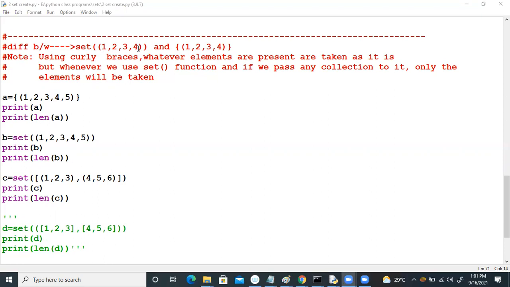What is the difference between this set and this set?